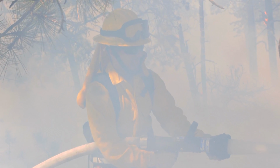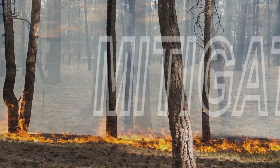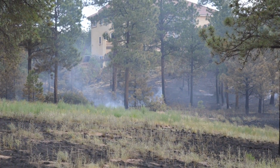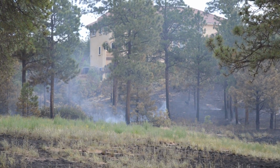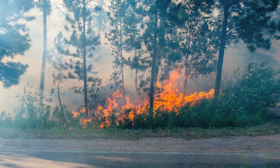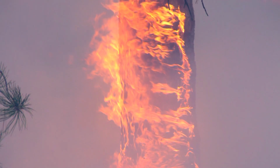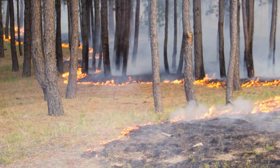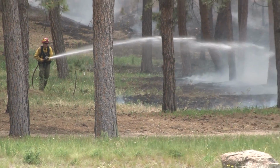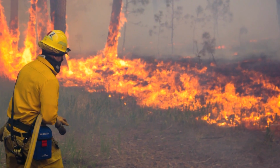Firefighters agree. Decisions about where to stand and fight are easier if a property has been mitigated. Mitigation means the trees have been thinned out and excess dead wood and pine needles have been removed from the forest floor. Mitigation includes removing the ladder fuels, low-hanging branches and tall grass, weeds, or brush that can expand the fire from the ground into the trees. Less fuel means a less intense fire, and that allows firefighters to do their jobs. And it gave us a benefit for those that had mitigated their property. It gave us an edge.